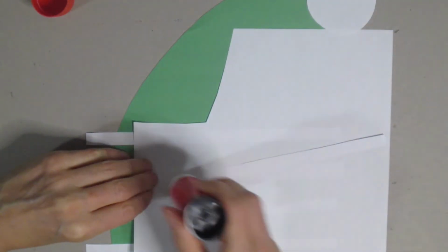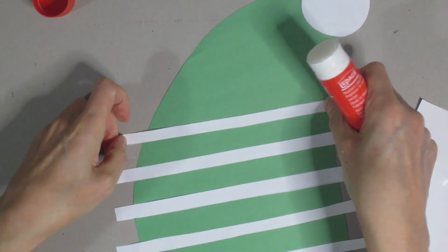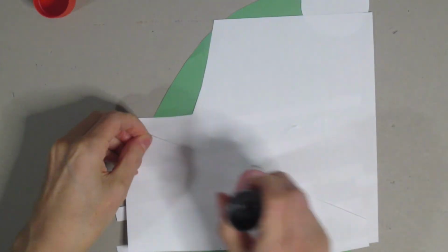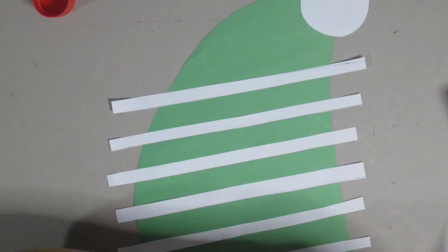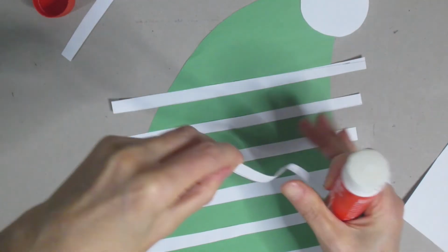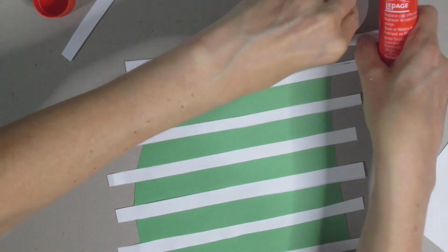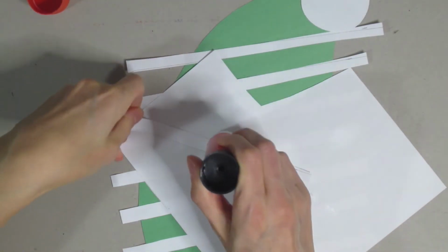Now if you find you're getting glue on your work, just like I am, just use your piece of paper and put the strip over top of it like this, and then put the glue on, and that might make it a little bit easier. So just put the strip down, put glue on, move your paper to the side, and just keep gluing, leaving a space in between as you go.